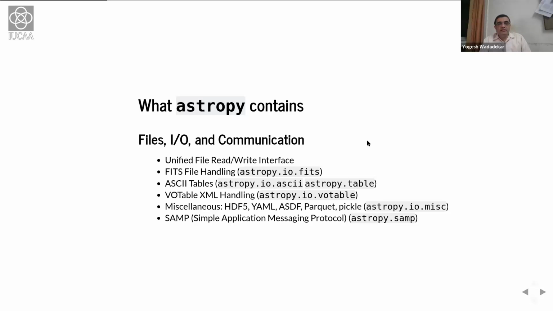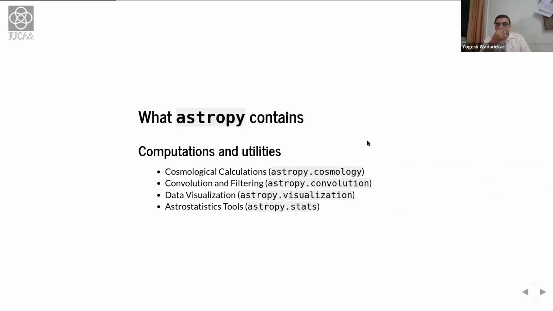Then the Virtual Observatory also talks of the ability to exchange data between different kinds of Virtual Observatory compatible applications. And that is done using a protocol called SAMP, the Simple Application Messaging Protocol. And if you want to use SAMP-enabled tools from within a Python program, then astropy.samp is where you have to head.